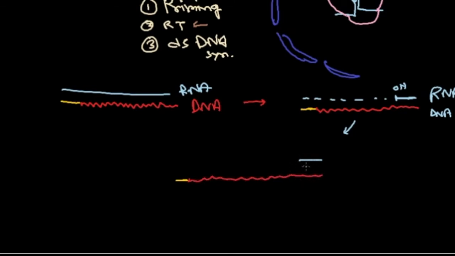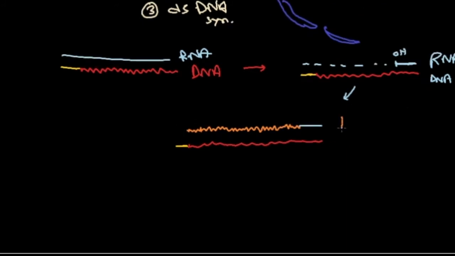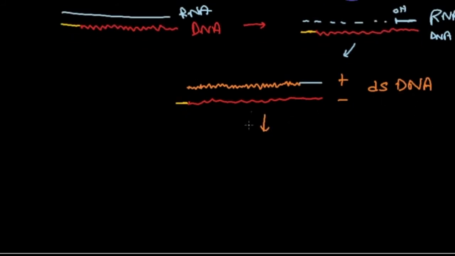Now the virus takes this RNA as a primer, and it will start synthesizing the other strand of the DNA. This is the positive strand, remind you. Once it is synthesized, it will be circularized. Once both the DNA strands, positive and negative, are synthesized, it becomes double-stranded DNA. Then it will be circularized, right? This DNA will be made to form a circle like that. Okay, the DNA circle will be made.